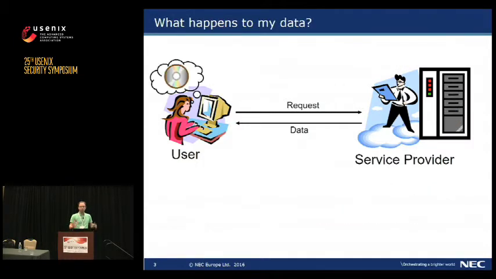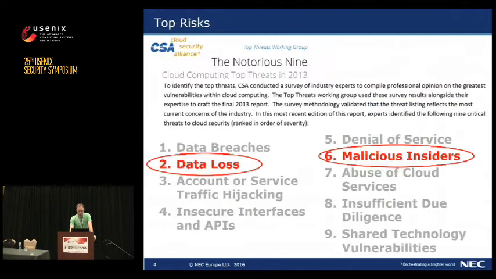A main concern of the users, which prevents them from adopting the cloud, and also corporate users, I will say a bit more later, is data loss. In this list of the Cloud Security Alliance, data loss is up at number 2. Another concern is data breaches, but we are not looking at those here, so we assume data can be encrypted and no functionality or sharing is needed. But then data loss directly comes at number 2, and it is joined with malicious insider.